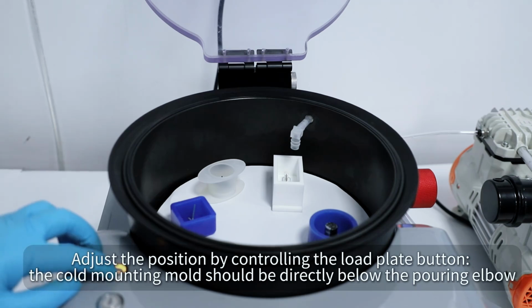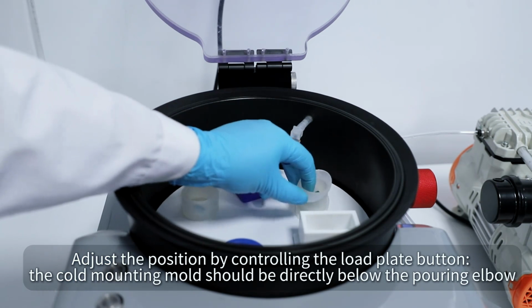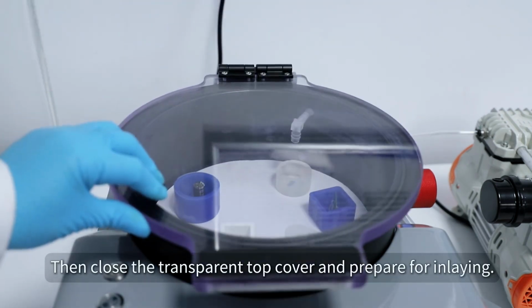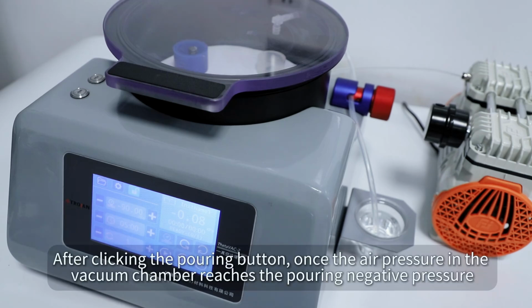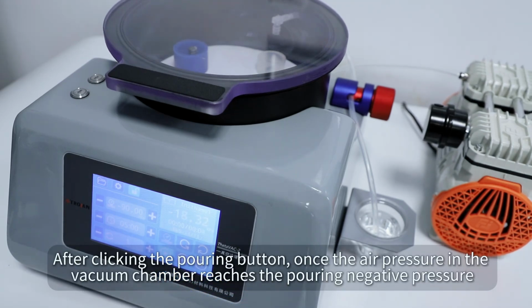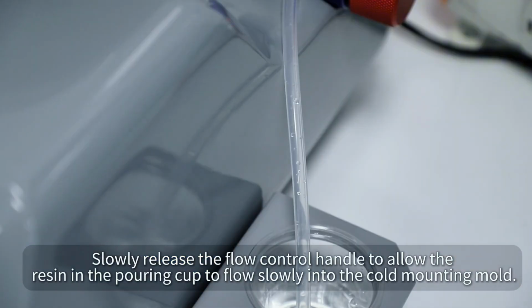Adjust the position by controlling the load plate button. The cold mounting mold should be directly below the pouring elbow. Then close the transparent top cover and prepare for inlaying. After clicking the pouring button, once the air pressure in the vacuum chamber reaches the pouring negative pressure, slowly release the flow control handle to allow the resin in the pouring cup to flow slowly into the cold mounting mold.